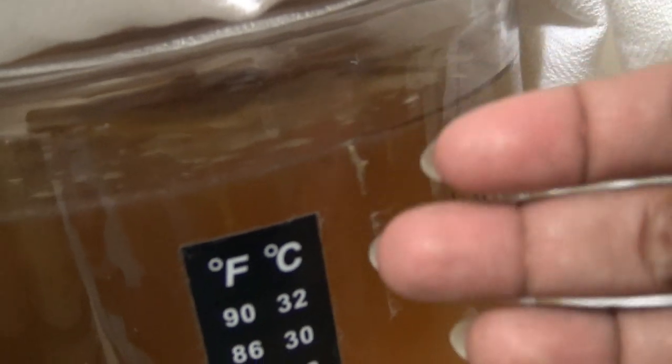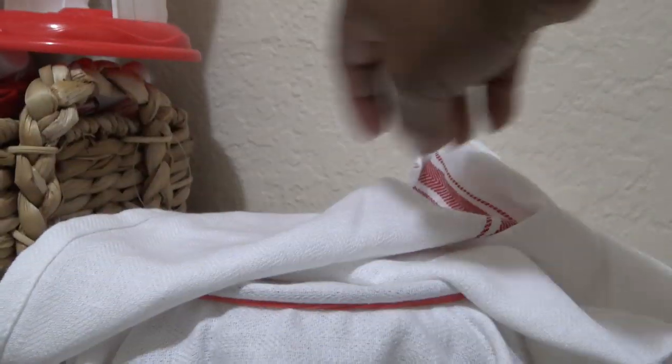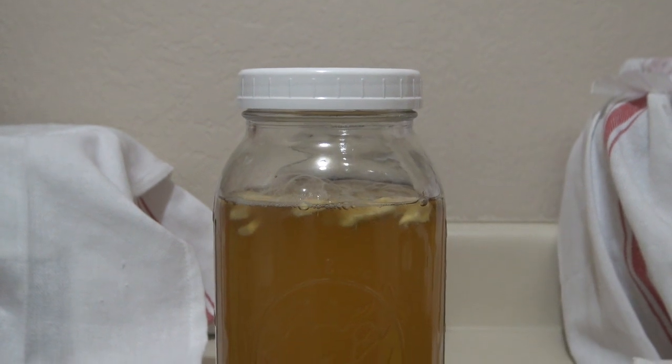I know part of this video series is to show you kind of what happens, but it's hard to see in there. Anyway, she's sitting up there and all kinds of strings are hanging off. And there's already all kinds of spent yeast down at the bottom. So this is 24 hours later, right? Because I decided last night to go ahead and move on. So I'm going to reset the camera and we'll start straining the flavored Jun into our bottles.